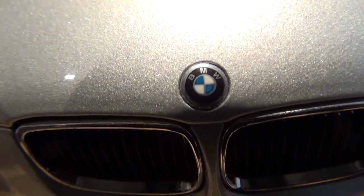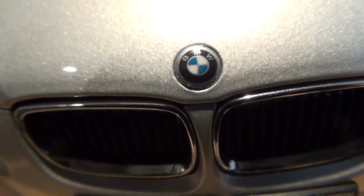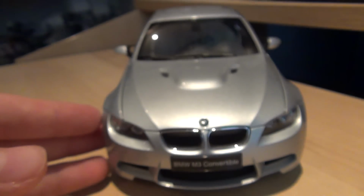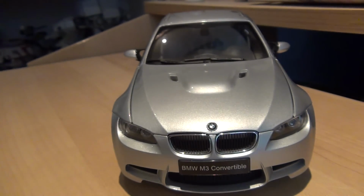The BMW logo is done very well. Might be a bit difficult to see. There you go. Yeah, as I say, that's done very well. An exact replica. And it's moulded. I think it's metal, printed onto metal and then glued onto the bonnet. So that is nice.